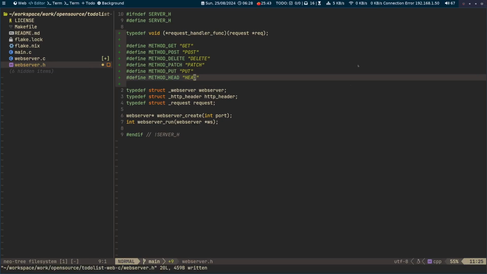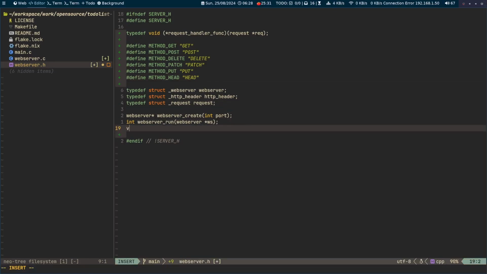Then we need the ability to attach handlers. So let's say web server handle get. Okay, so this will attach a get handler. So what do we need? It needs a web server as a parameter, of course, and a path.